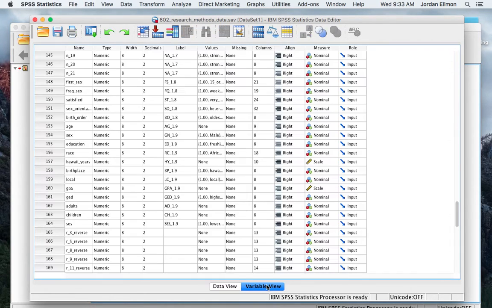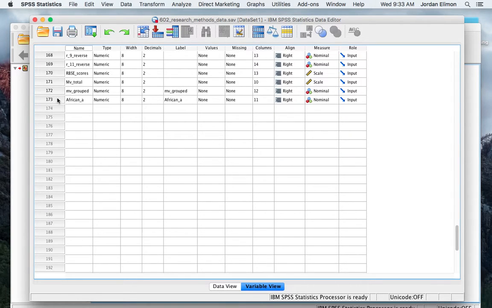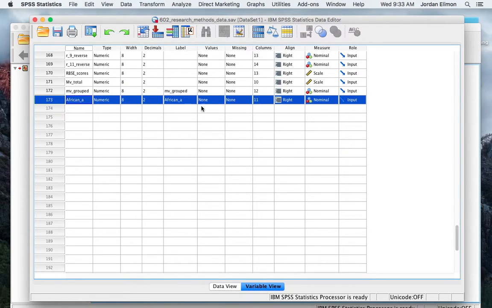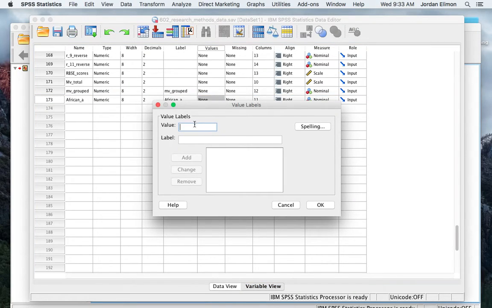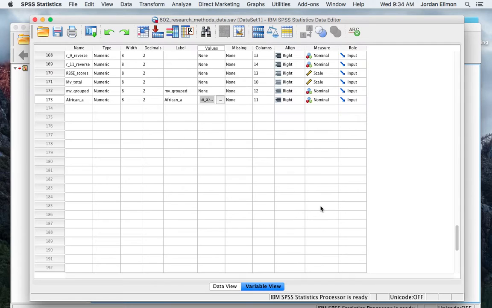So we can go modify this now. Let's go to variable view. Let's find the new variable we have here, African American, we just created this one. Let's go to values. It has none. We're going to give it a value. So now we know that 1 means African American. And we know that there's a 0 in this variable that equals not African American. So why do we do this? It makes it easy to keep track. It makes it easy for you to remember what your values are that you've set for these arbitrary numbers. And then we click OK.